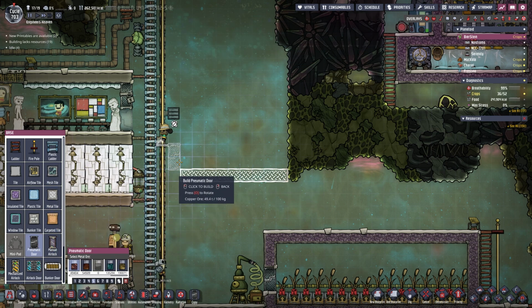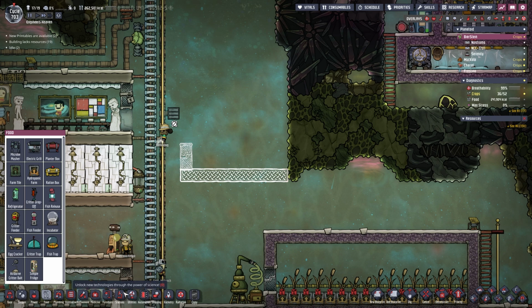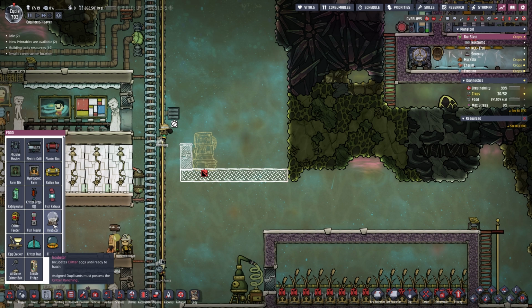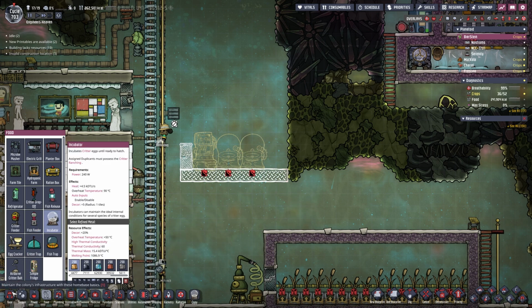Pneumatic door is the first thing that we need, and we're gonna plop it right there. This next thing that we need is in food, I believe. Yes, nope, it's in stations. We need a grooming station, and the grooming station goes right behind the door. And then after the door, now we need to go to food. We're gonna grab us just 2 incubators. That should be plenty here and there, and that is all we need.